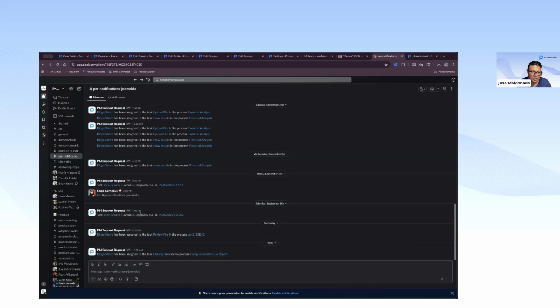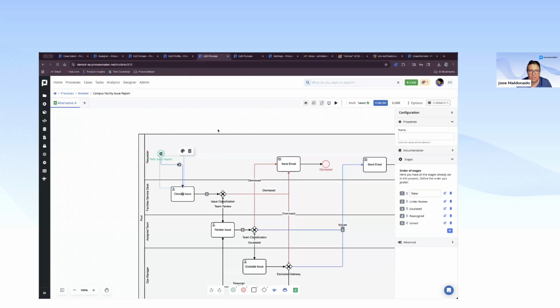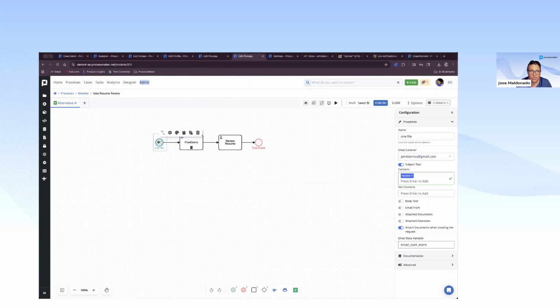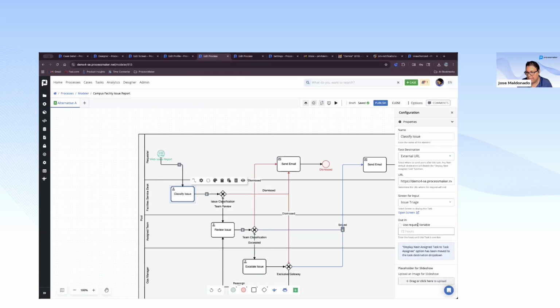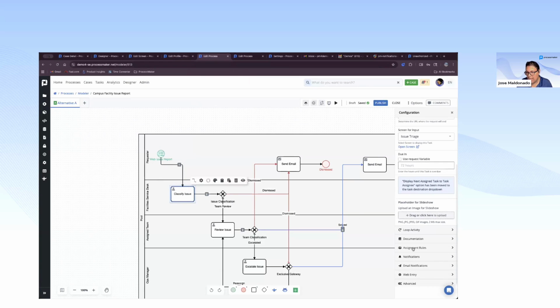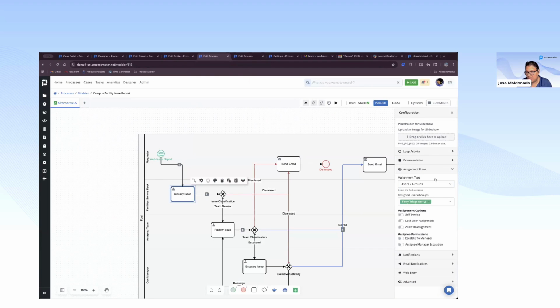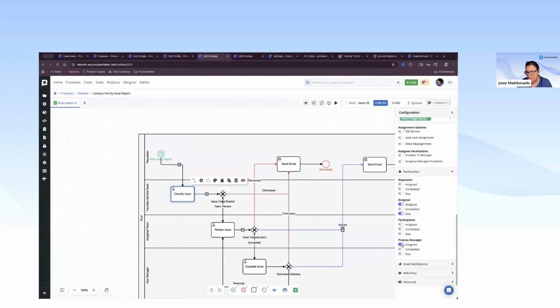Here you can see a couple of tests from earlier, but we can test it real quick. For instance, let's come to some of these processes and make sure that we get a couple of notifications. We can do this one, although this one takes a couple of minutes. So maybe we just modify this one. If I make sure that I'm the one assigned to Terry triage, I have this notification to be notified as the process manager when this is assigned.